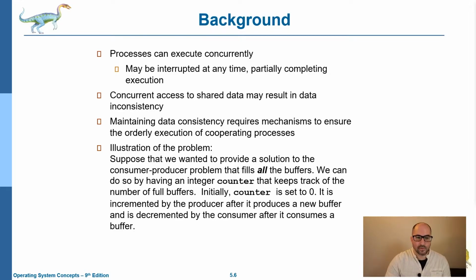So in the example, we might take a counter, set it to 0, and when the producer executes, it increases that counter to indicate there is something to be consumed. And when that counter is non-zero, the consumer can consume something from a buffer, work on it, and decrement that count, indicating that there is less in the buffer to be consumed and the producer has more availability to produce items.